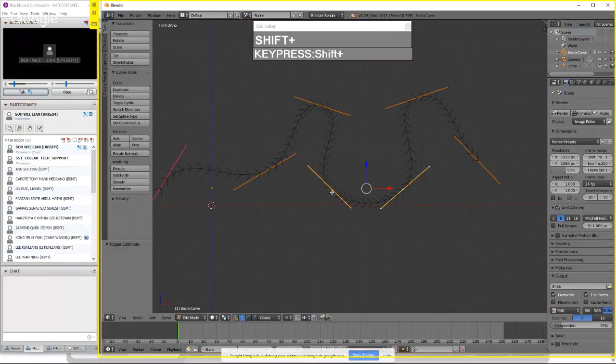So what about inserting an extra vertex between these 2 points? Sometimes you want to do some fine tuning, you want to add another point here to pull it out. How do you do that? While you're in edit mode for a curve, you select the 2 vertices. You can press B and box select: left mouse click and drag a box and release so that these 2 vertices are selected. And then you press W.